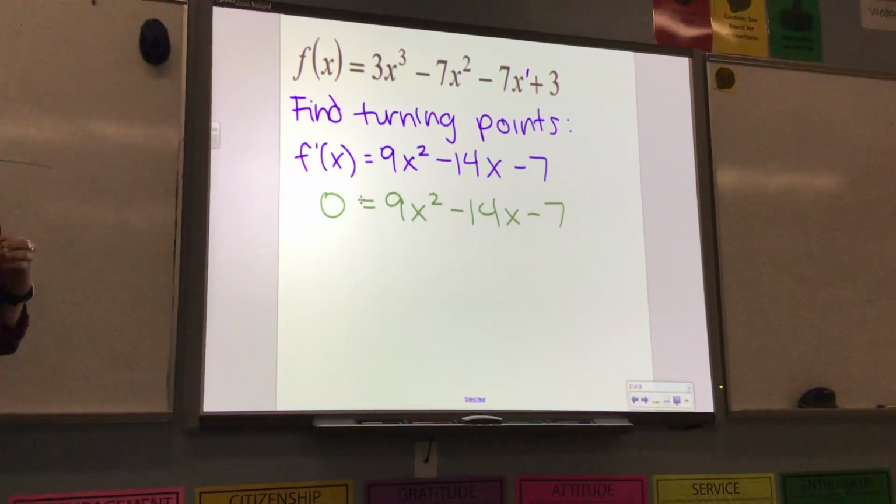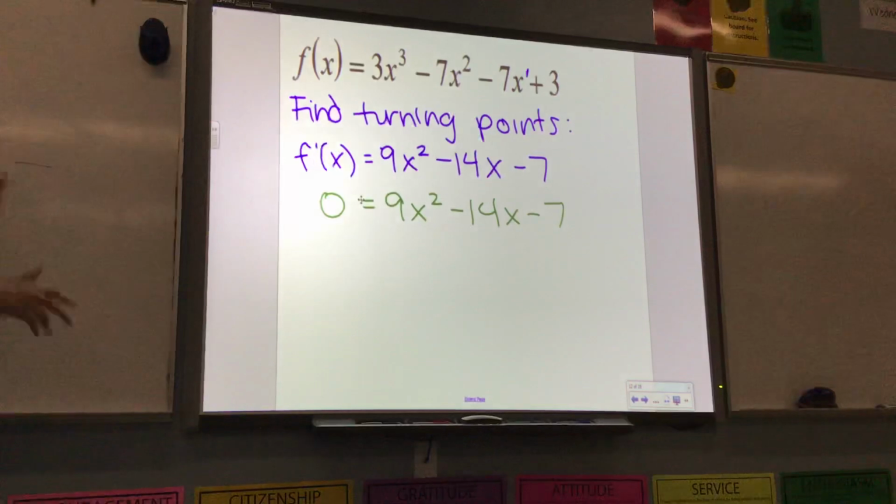How do we solve that? Quadratic formula works. You can try to factor this, whatever you want. This goes back to last chapter and everything you already know how to do. It's just uglier, because you had to get this first and then do all this other stuff. How do we want to solve this one?